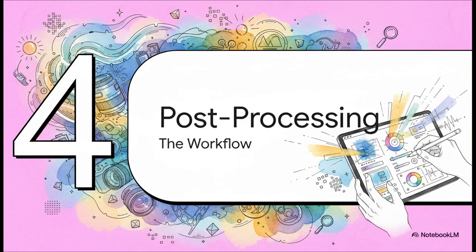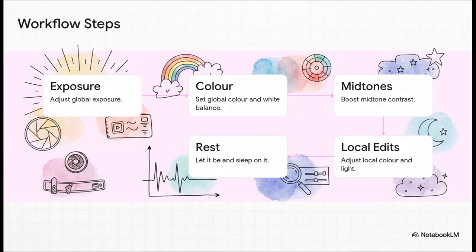Which brings us to our final step, phase 4, the post-processing workflow. We've found our light, we've set our camera, and we've captured the shot. Now we're sitting at the computer, perfecting the light after the shutter clicks. To keep your editing efficient and avoid just getting completely lost in the software, you need a highly structured workflow like this one. Always establish your global overall image adjustments first.